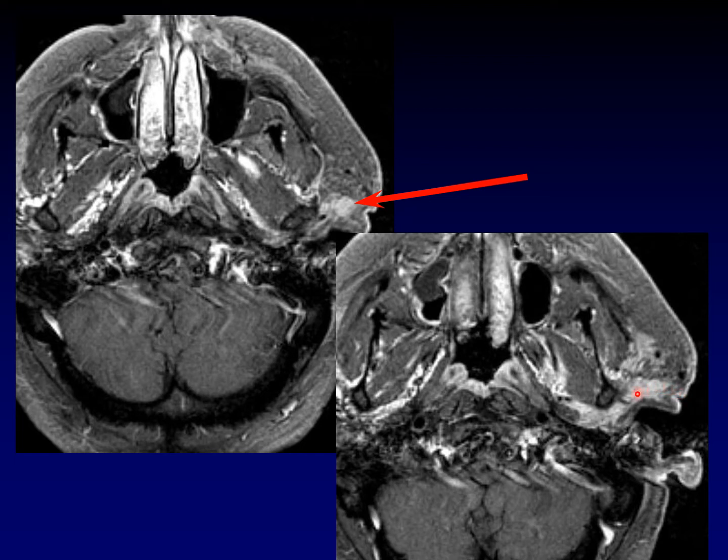It is running medially behind the ramus of the mandible to join up with the mandibular nerve in the infratemporal fossa, and from there it will come up through foramen ovale, just like on that last picture, and into Meckel's cave. So this is an extremely important alternative pattern of perineural spread for tumors of the parotid gland. That's the auriculotemporal nerve.